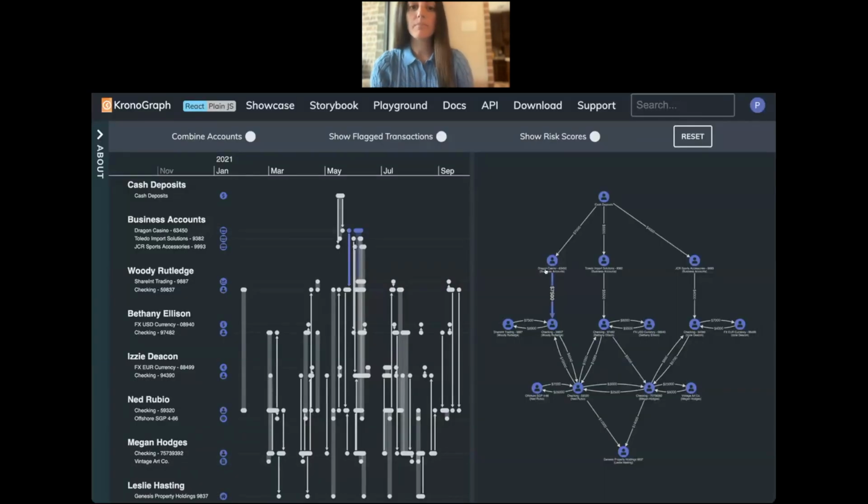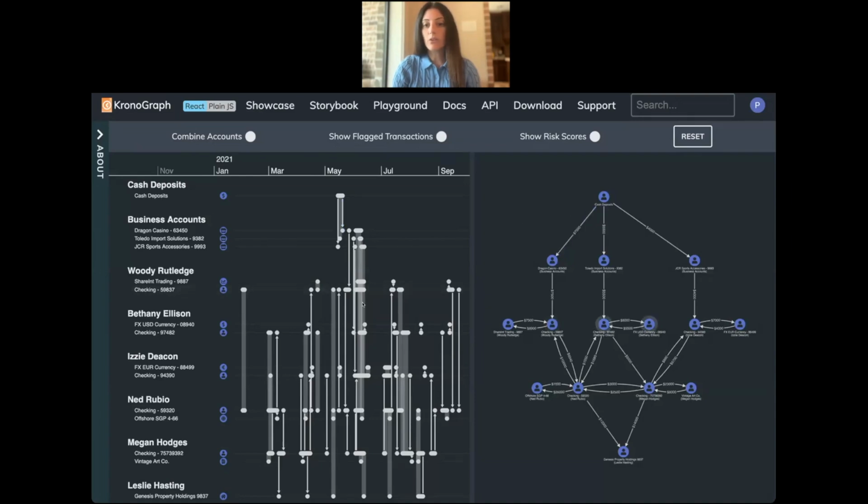So I'm going to explain a little bit about this demo before I get started. What we're looking at right now is an operation. So over here on the right, we're able to track the flow of money. So we have our entities and our individuals as our nodes. The links between them are the transactions, and we've styled it so that it has an arrow that shows the flow that the money is going in.